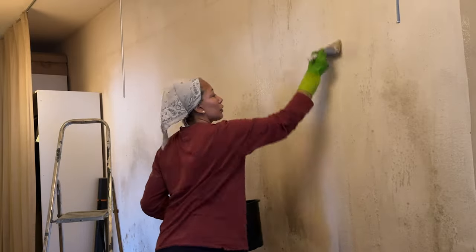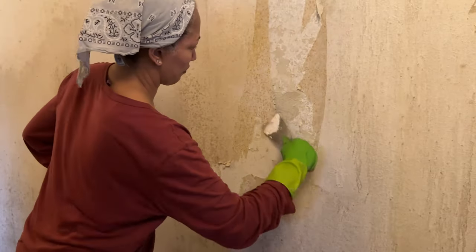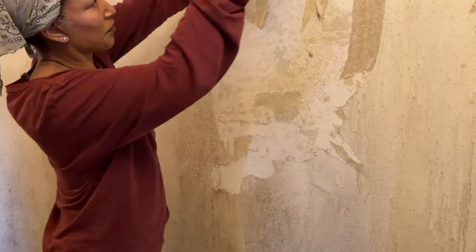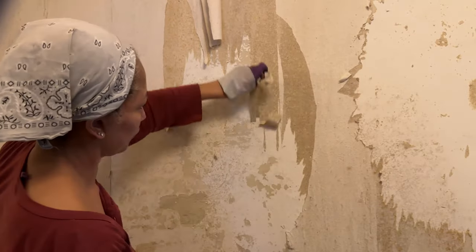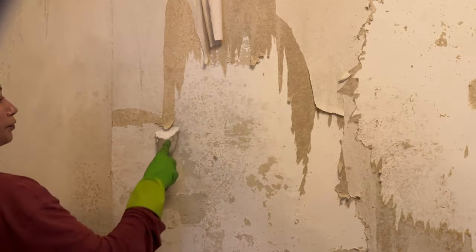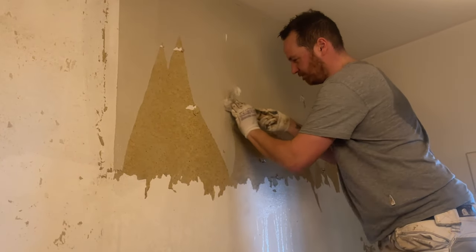The first thing was to remove the paintable raw fiber wallpaper with a dissolving solution. As I explained in my bedroom makeover video, it was commonly used in these parts, but a definite downfall is it can hold moisture and breed mold. I consulted Raphael, the husband of my husband's secretary Cati. He is a professional and supplied me with the best products for this removal and repair. All advice on every step I took in this video is from him — that's why the title says 'like a professional.' I know I am not one, but I was under the strict guidance of one.